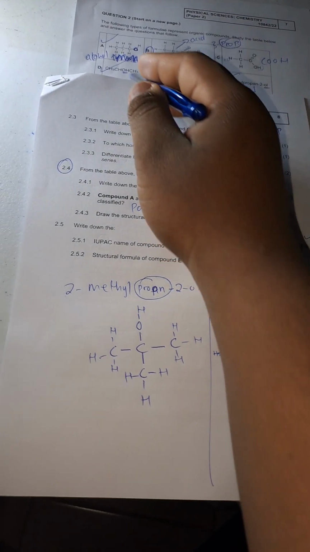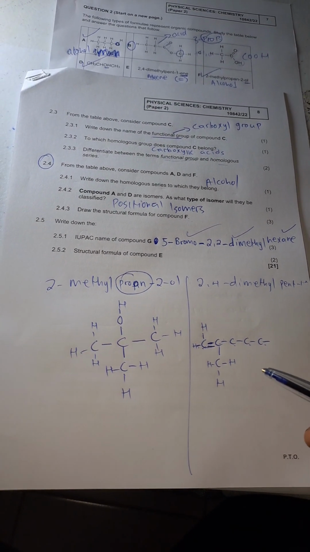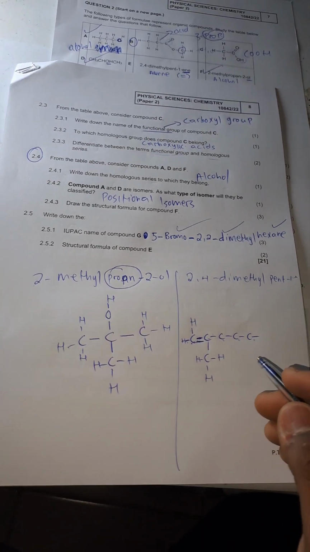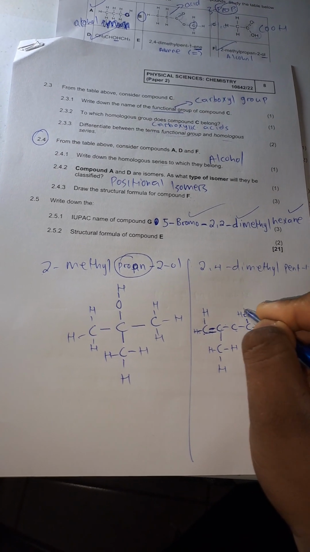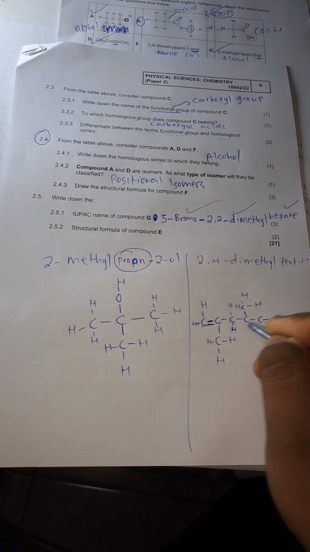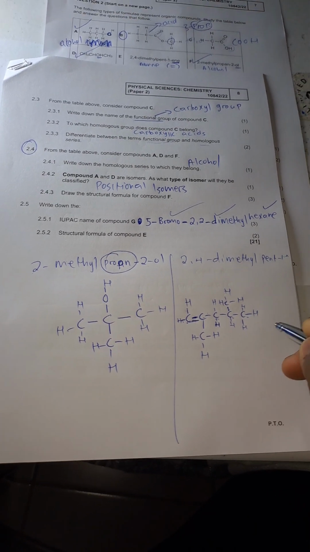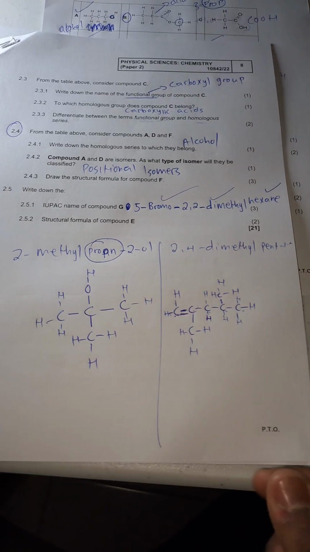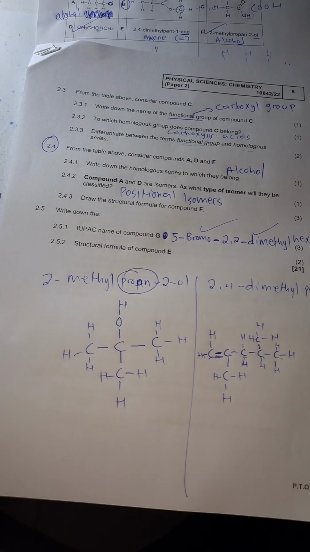It is 2,4. So it means the next one is in position 2, position 4. 1, 2, 3, 4. So now I'm going to put my second methyl here, and then I'm going to have my methyls because carbon must have 4 bond lines there. I'm now done with my structure there. Is it fine, guys? So now that's how we just kill organic chemistry.